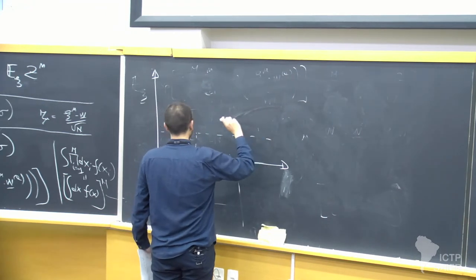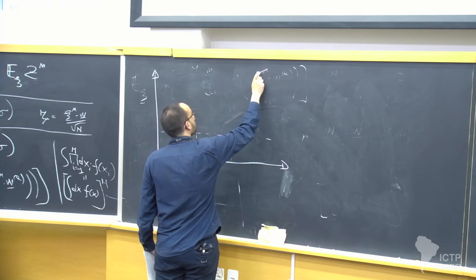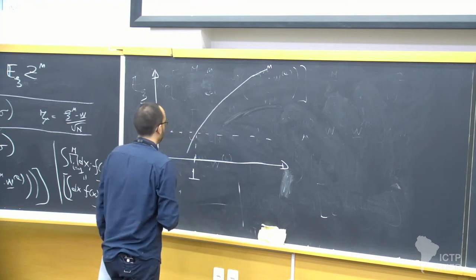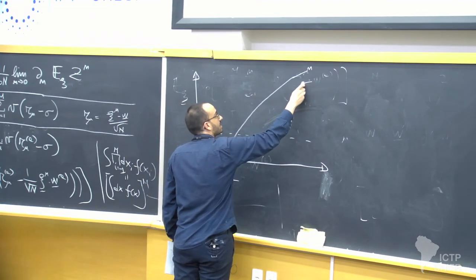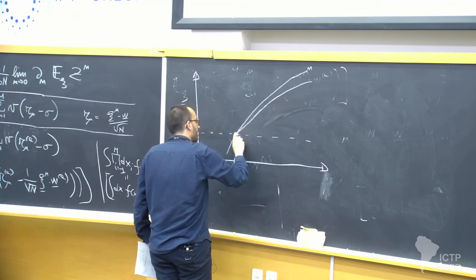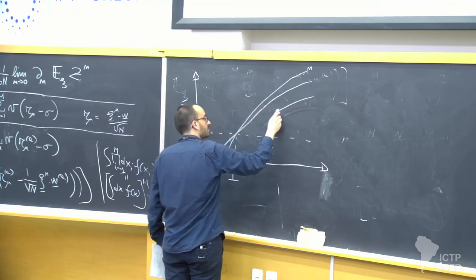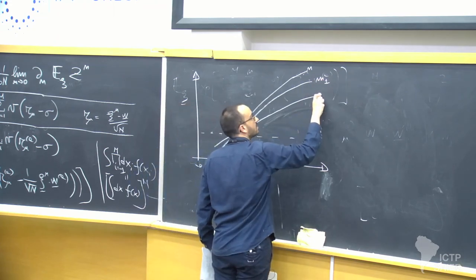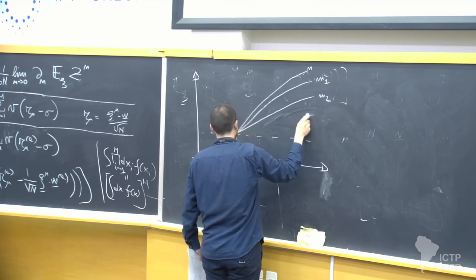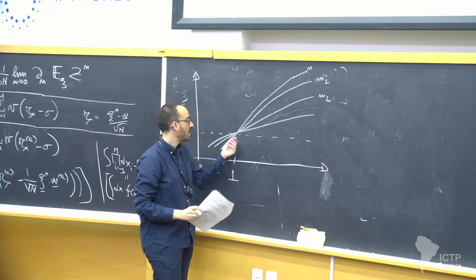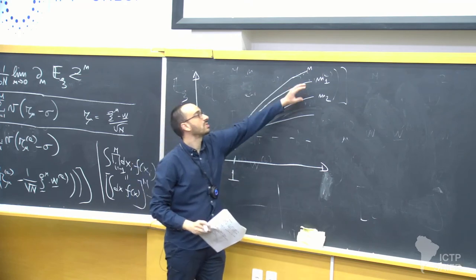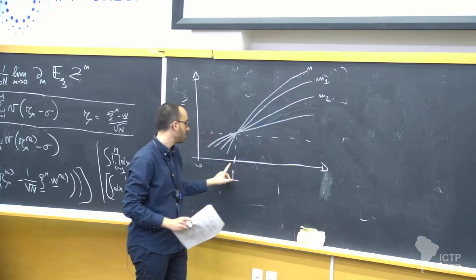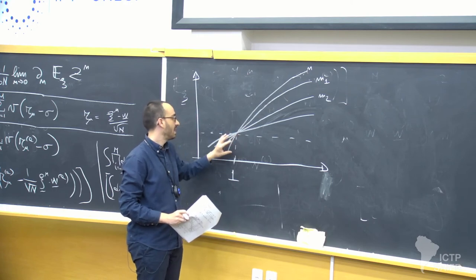So in principle, I have something like this. So this is n, and this is 1. And then I have the first block, which is below. But then by continuity, I get something like this. So this is n, this is m1, this is m2. Because when I cross 1, I need to reverse everything, just by continuity. So if I had some orientation here, as soon as I cross n equal to 1, everything is reversed.